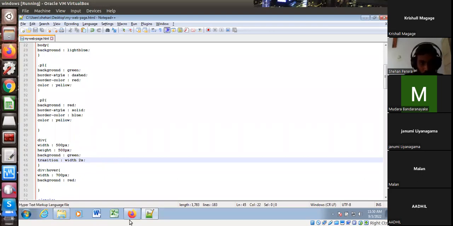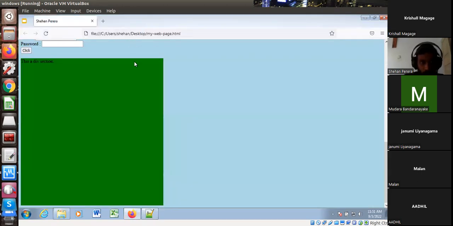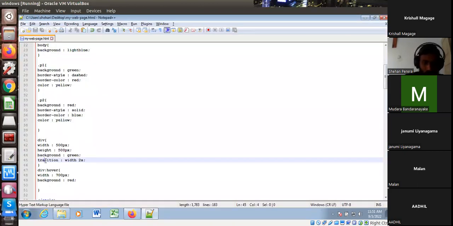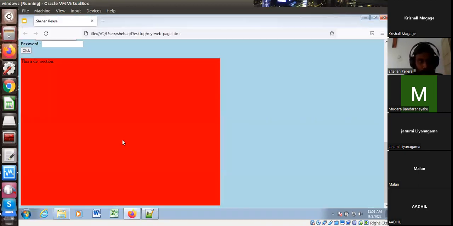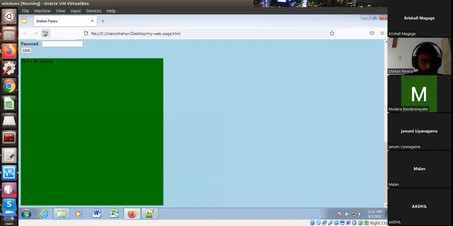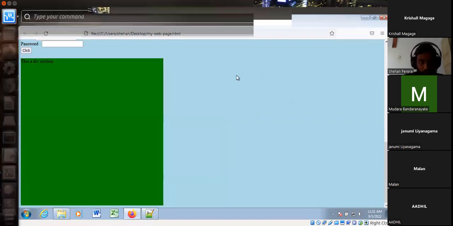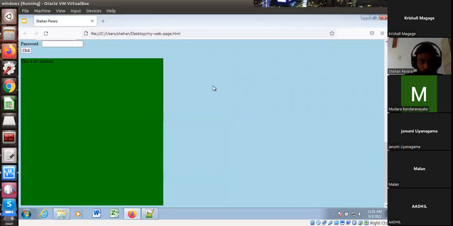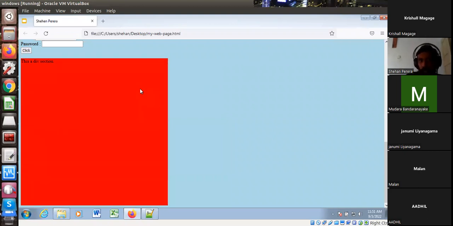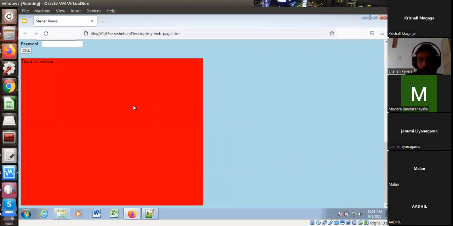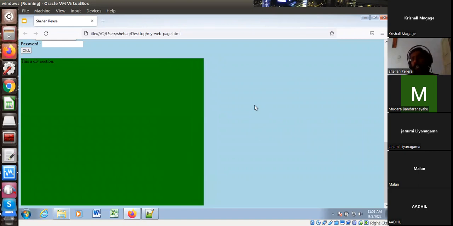So I will save it, go to the tab and refresh. Now you can see it's slowly growing, and slowly growing back. So that's how we can use transition.